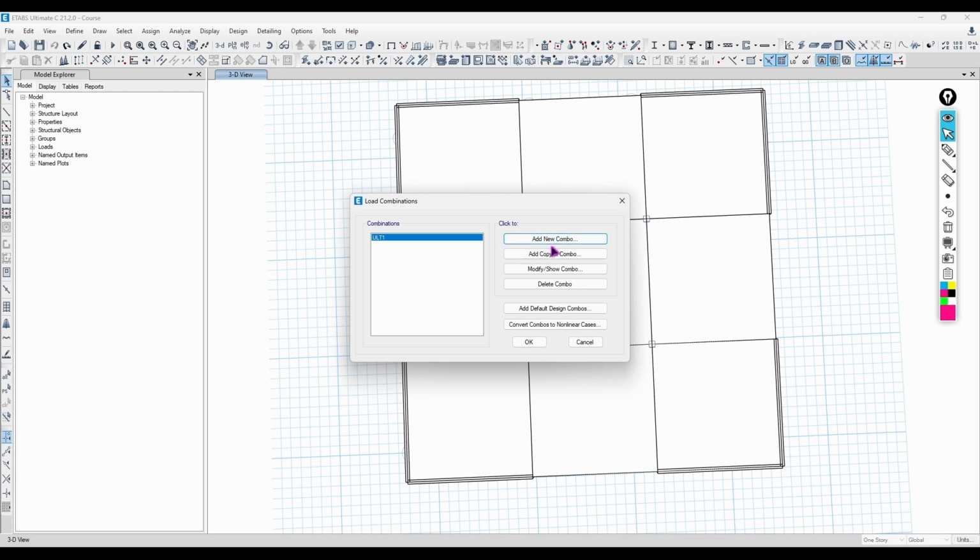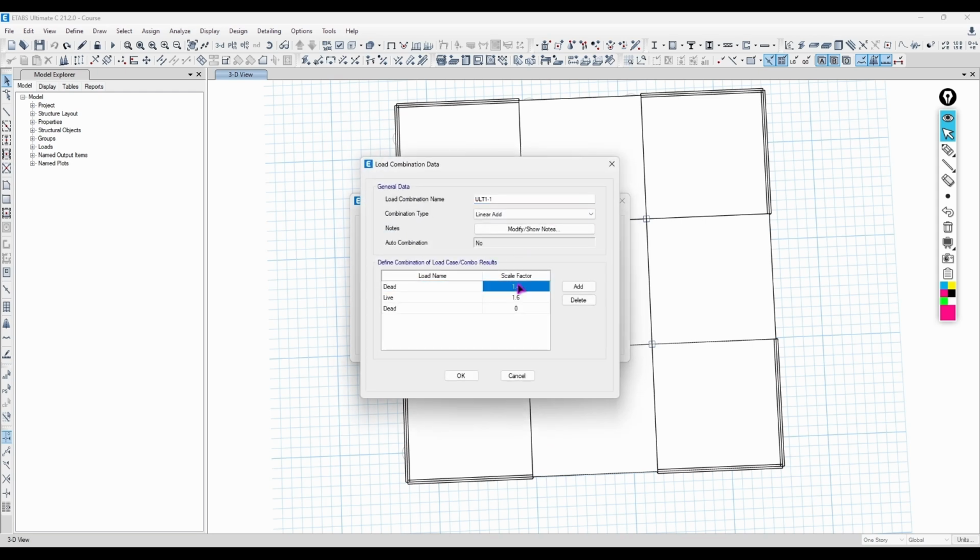Now you have to define all the other combinations. For example, for seismic it's 0.9 of the dead load, and with the live load it's called an alpha, and the alpha depends on the use of the structure. So let's say this is a residential building, so the alpha is going to be 0.25. The floor cover is going to be 0.9 as well, so this is for, let's say, seismic.